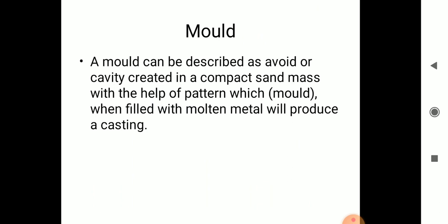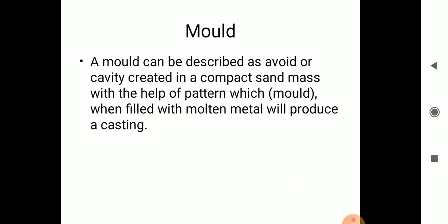Then molding sand. What is molding sand? Molding sands are the most commonly used for making all types of molds, irrespective of whether they are used for producing castings of ferrous or non-ferrous metal. Most sand casting operations use silica sand. Sand used for manufacturing a mold for the casting process is held by a mixture of water and clay. A typical mixture by volume could be 89% sand, 4% water and 7% clay.